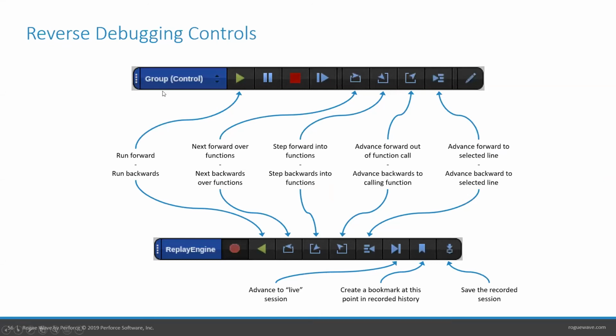And so everything in forward debugging can have reverse control. You can run forward, backwards, next forward, or next backwards, step forward or step backwards. There's an additional one: you can advance to the live session and continue running your execution. And you can also create a bookmark, a point in recorded history. So next time you just click on the bookmark and go back to the point of interest. Especially if you save your session, you can save bookmarks. So it's like you have a book and you can move many times in one debugging session.